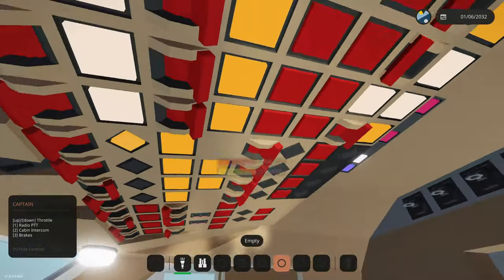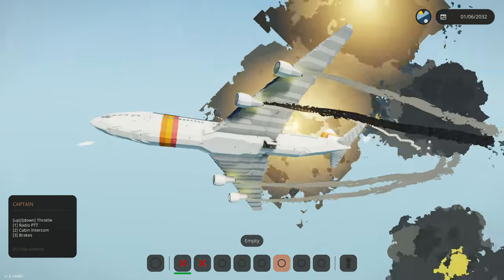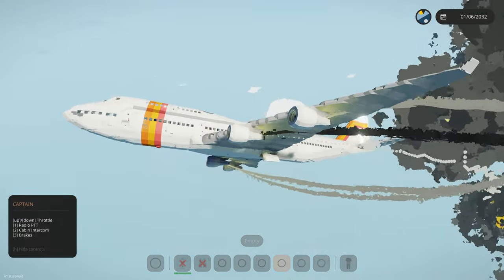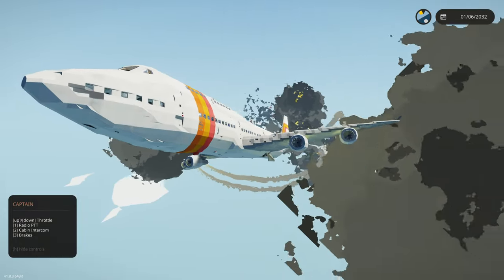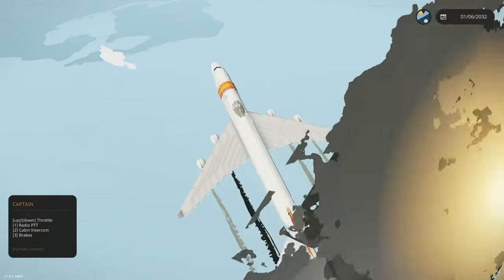Okay, we're gonna do fire pull for engine two. Engine two has fire suppression currently going through it. All right, it is not working. Oh, wait, is it? Yeah, it is. Okay, it's kind of spraying it out. That's weird. But engine two is currently on fire. I'm flying through smoke right now. I don't even know where I'm going.